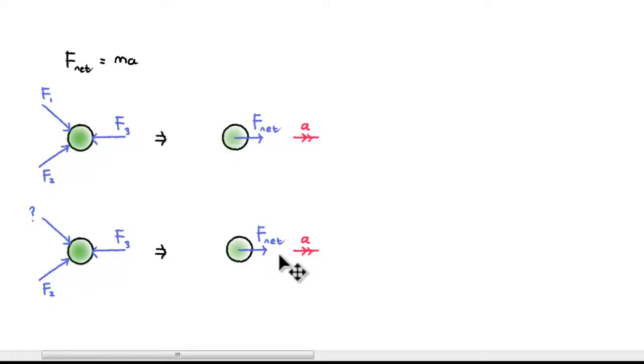Many students misunderstand this working backward procedure and thought that the acceleration produces a net force. Somehow the students think that by accelerating, you can produce a force. And that is of course nonsense. We're actually just working backward from the known acceleration to figure out what are the forces that are required to produce that net force and acceleration. Ultimately, it's the net force that produces the acceleration, not the other way around.